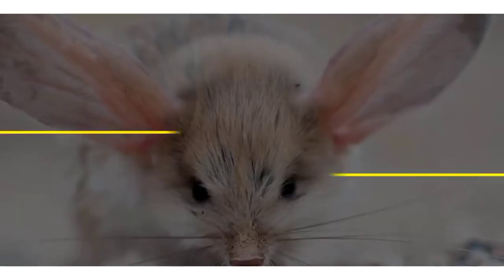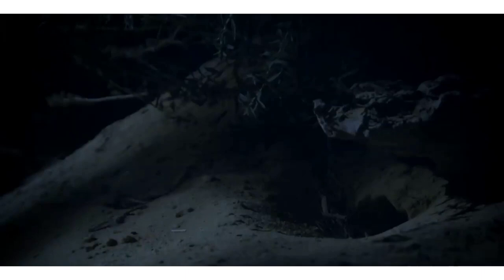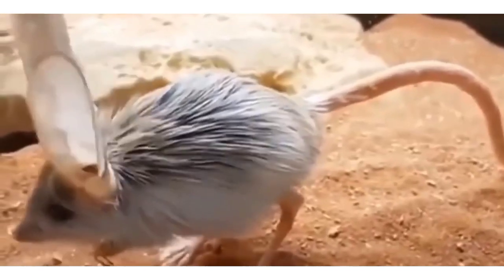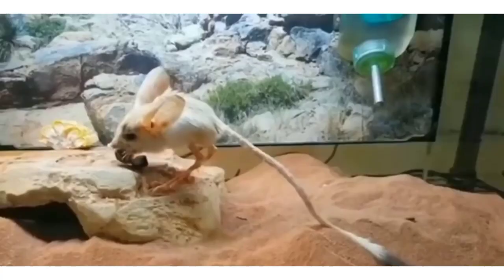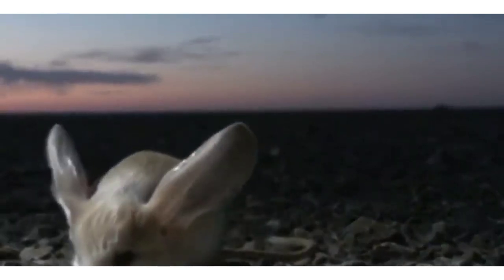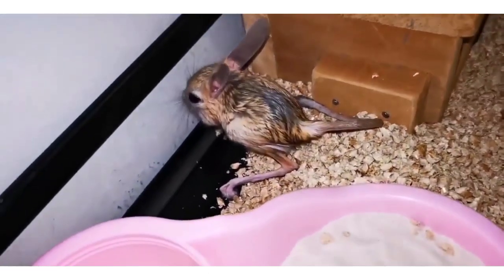Number 9: The Long-Eared Jerboa. With legs like a kangaroo, this rodent has a hopping run that allows it to cover up to 6 miles a night in search of food. Usually ears are small in relation to the face of any animal, but here's one animal whose ears are larger than its face — and that would be the Long-Eared Jerboa. This is a nocturnal rodent very similar to the mouse, with a long tail, long legs that allow it to jump, and crazy large ears that make it look like a cartoon character.